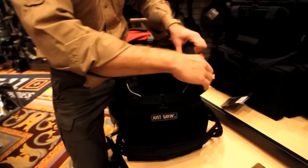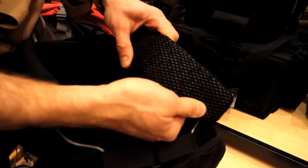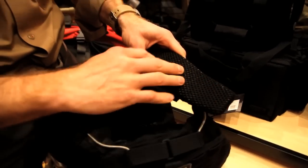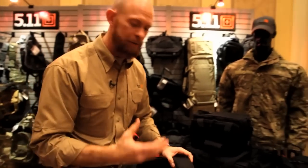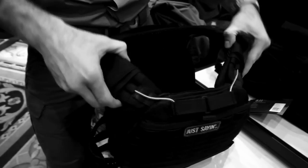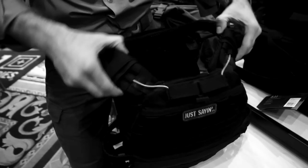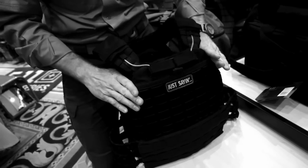So one of the things that came up was, well, first, give me some comfort. So we went with a really nice, thick staircase mesh padding with perforations in here so it gets airflow to pass through, but it's not going to absorb the water because it's a closed cell foam. The other thing guys wanted was range of motion and articulation. So we have articulation here in the shoulders, and if you notice, we tapered in the top of the top for a full range of motion for the guys to be able to move their arms around.